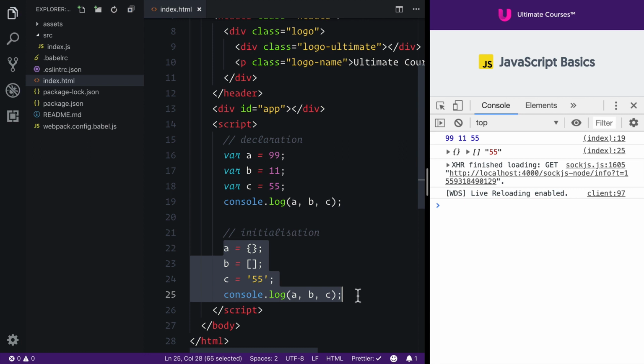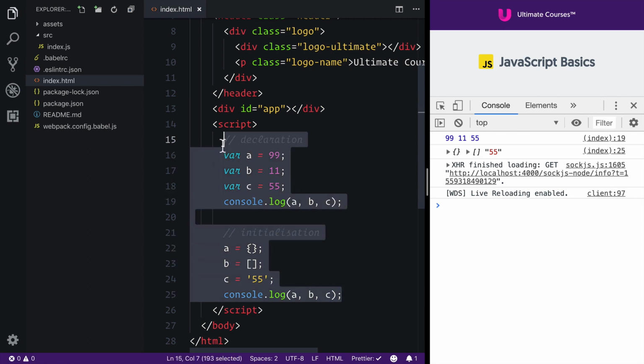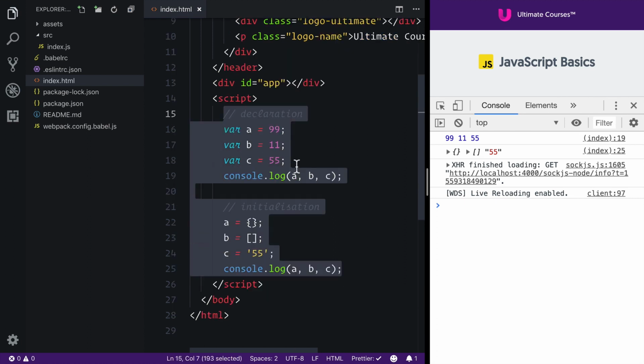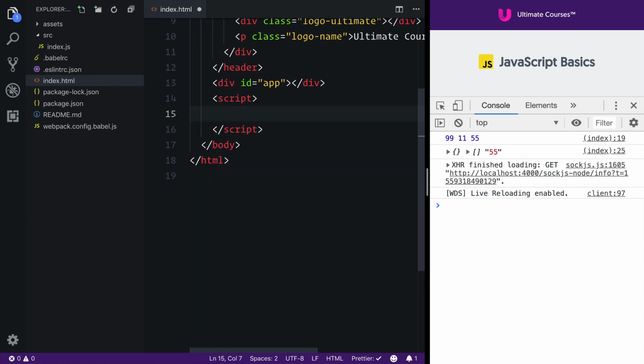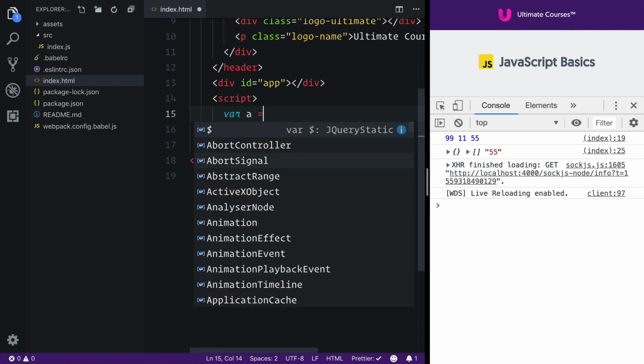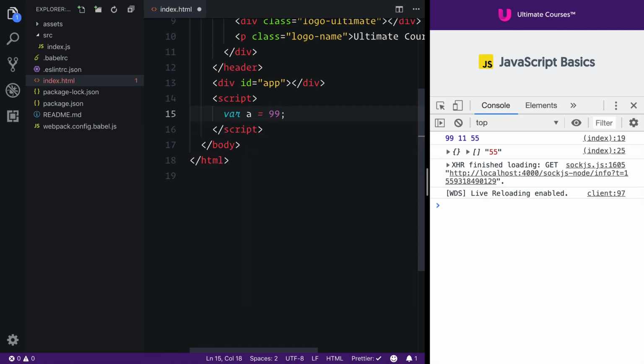Now the next thing that I want to discuss is something called variable hoisting, which is an interesting topic and it kind of plays into what we've done so far. So with our existing knowledge in mind, we're going to create a new variable called a, and we'll simply assign it the value of 99. Now this is really great, and we've learned so far that a variable declaration, such as giving it a name, an identifier of a, gives us a default value of undefined.